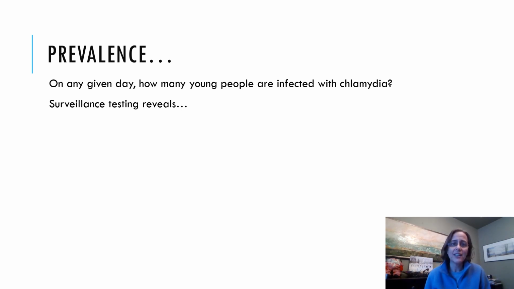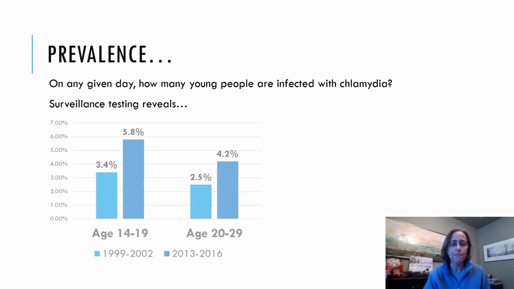And there's a study called NHANES that the federal public health agencies do, where they literally go out and just knock on people's doors and say, hello, I'm with the federal government. Can I test you for medical problems? Right? And thank goodness people say yes. And so surveillance testing, going out and testing everybody, whether they have symptoms or not, actually reveals, in terms of chlamydia, the prevalence is quite high. And it seems to have increased over the two different study periods that are represented here.